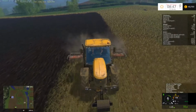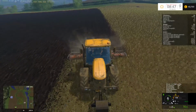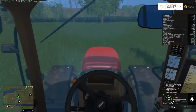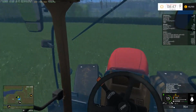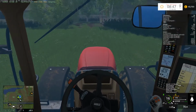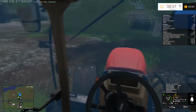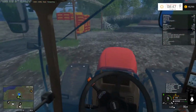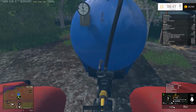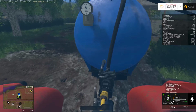Now I've got to remember, before I actually plant, I need to just spread a small amount of lime on here. Right, that's full. Yes, must remember to spread some lime on those fields. I might do it after it's been cultivated. If not, that will shoot the alkalinity sky high. At least if we just spread some on top, it will soak through and work through into the ground slowly. I think we're going to be alright. I think we got it.